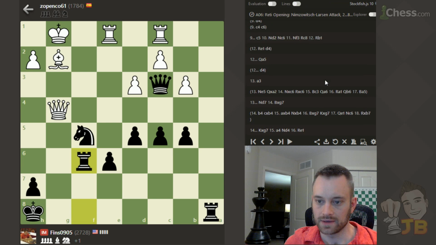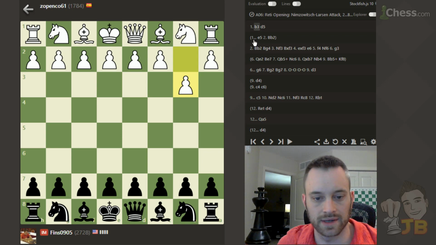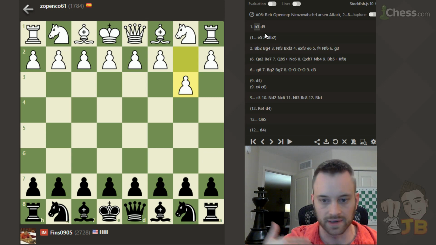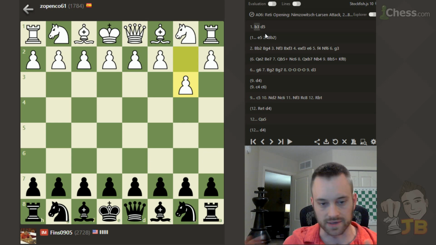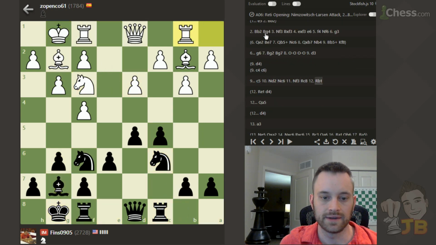Okay, so I wouldn't really recommend the Nimzo-Larsen for improvement purposes. I mean, occasionally you see title players playing this. Hikaru, for instance, he plays this a lot in blitz games, but I would kind of stick to the main four, the big four openings. If you're lower rated than Zopenco, I think sticking to e4, or at least having some e4 experience as white is super important.